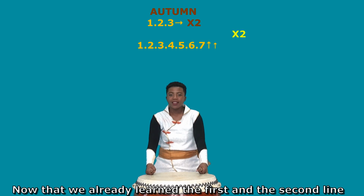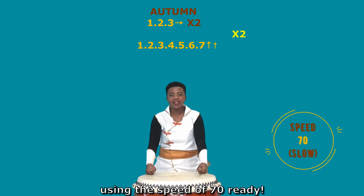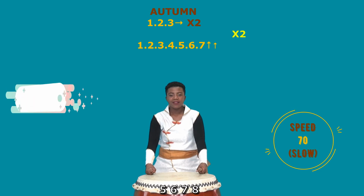Now that we already learned the first and the second line, let's link them playing twice using the speed of 70. Ready? 5, 6, 7, 8.